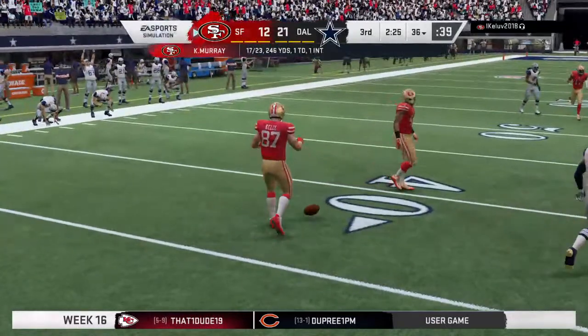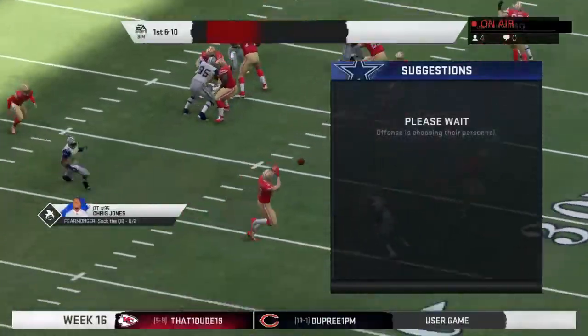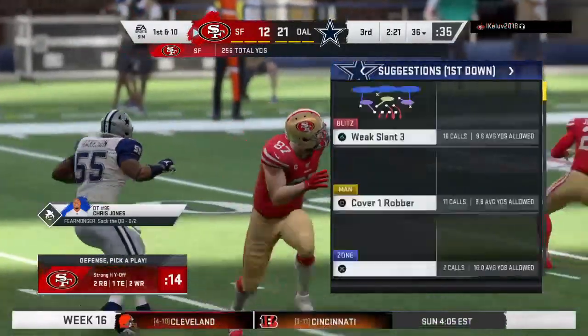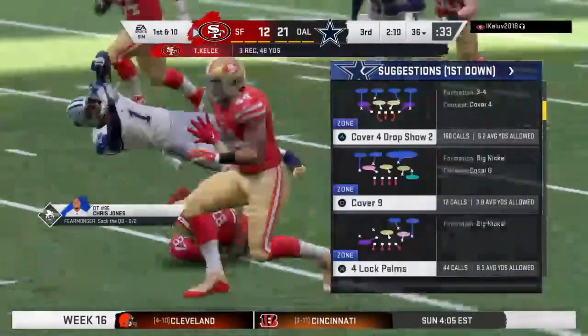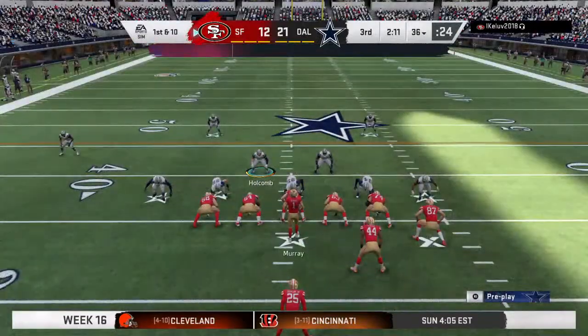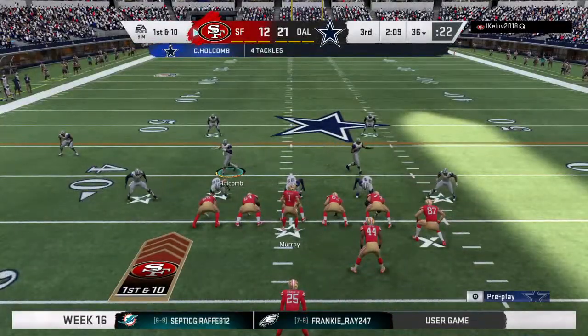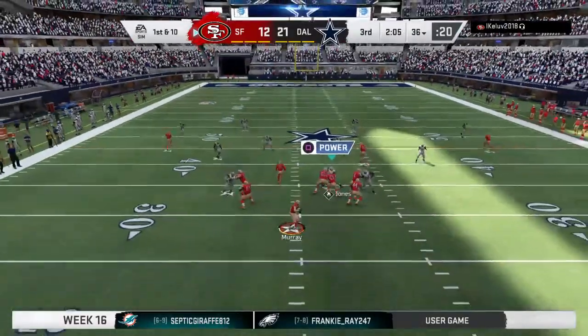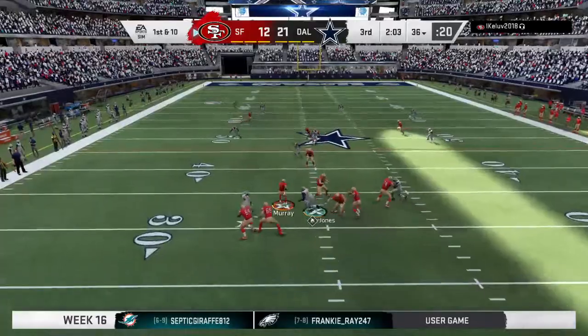Now a throw for the All-Pro Kelsey is complete. Catch number 40 for him on the year. It's a first down. One of the advantages of zone defense, as I remember it, is being able to see the play develop in front of you. One of the disadvantages, when they find those levels where they can hit you with it. Sometimes behind the corner and in front of the safety, it makes it tough to defend.